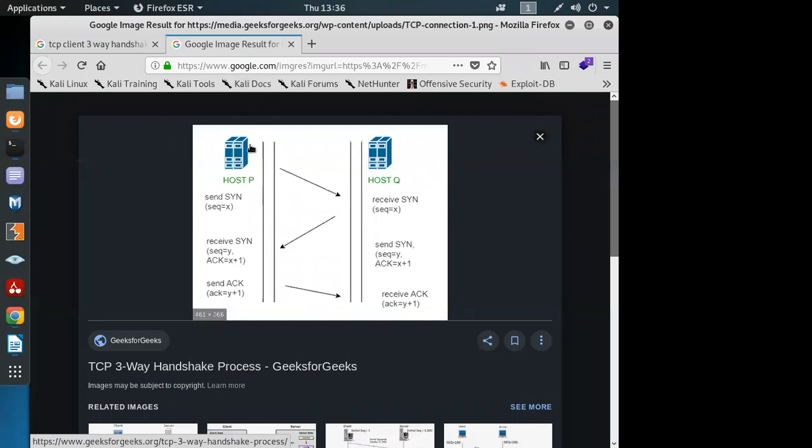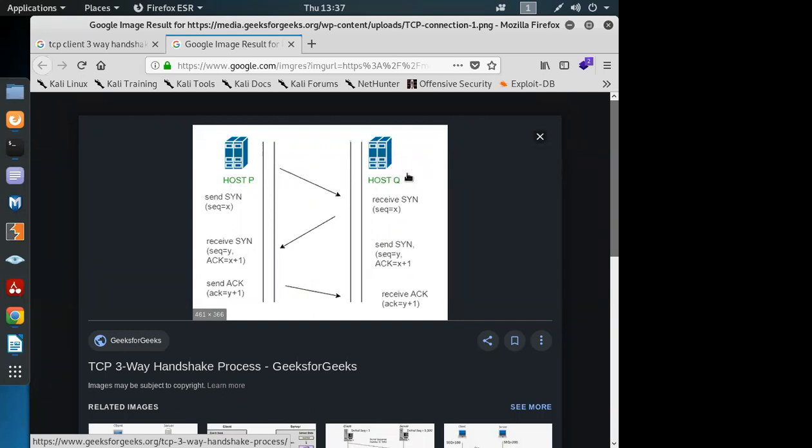So over here we have two servers, a host P and a host Q. When we are making a reliable communication, when we are making a connection with that specific target, from our side we send a synchronization packet, a SYN packet, a request packet, from host P. Why? Because I need to communicate with that server. First of all, I need to send a message to that specific one. So the first host will send a synchronization packet to host Q.